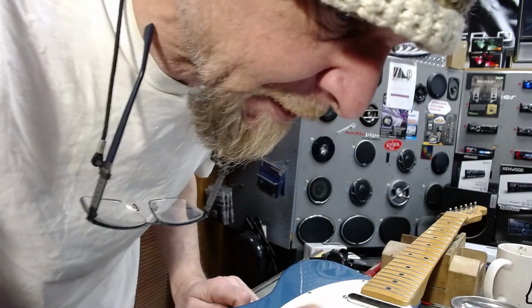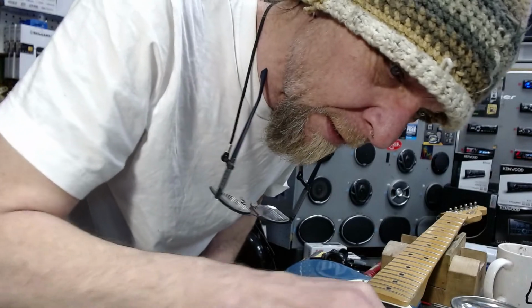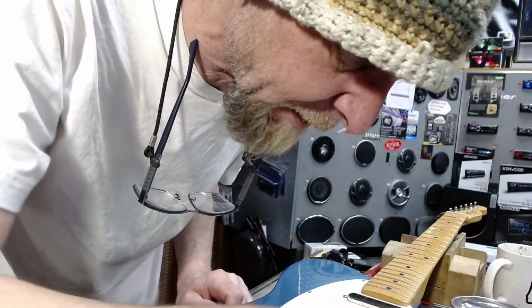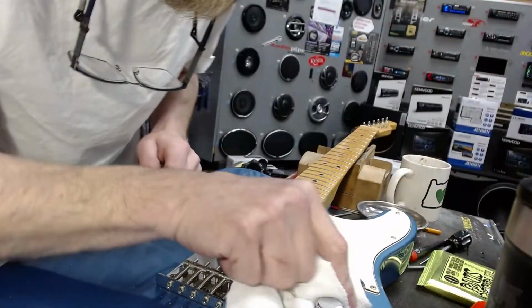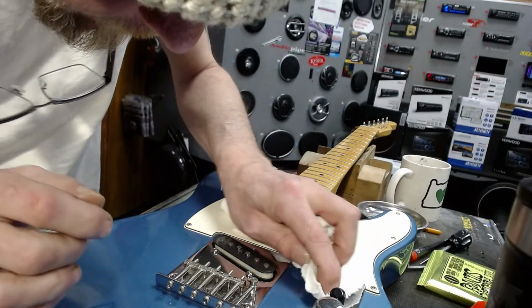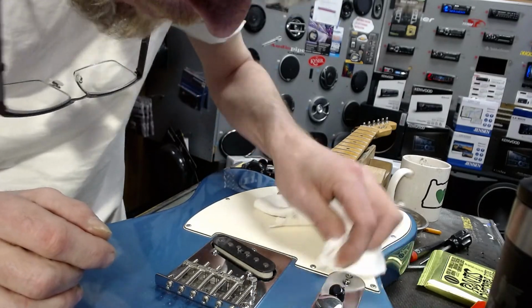Not that it's a competition or anything, but as far as doing good work, that guy is one of the few people on earth that I would let work on one of my guitars, because I trust him that much, and he knows my expectations of my own work, and guess who I learned that from? So it's great to have a co-worker. I call him my journeyman.